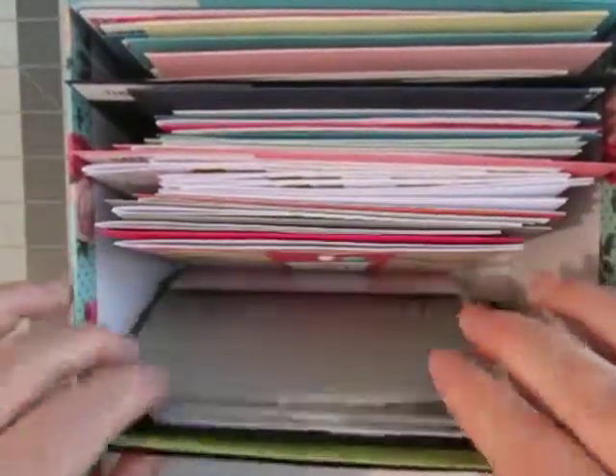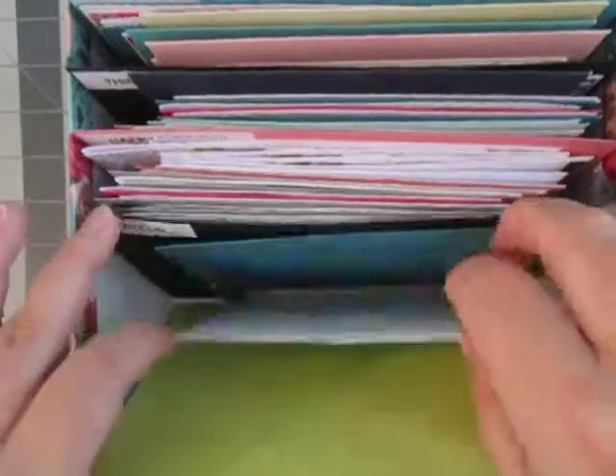I organized them and put them all together. And not only did it help me get organized, it helped me realize what cards I need to make and which I don't need to make. For instance, I have a ton of happy birthday or hello cards — I do not need any happy birthday or hello cards for a little while. And cards that I do need are, like, sympathy cards. I only have one sympathy card in there.